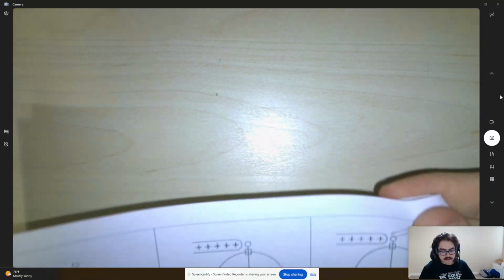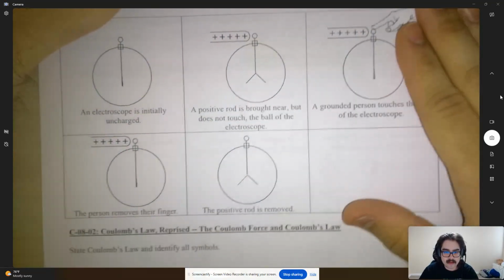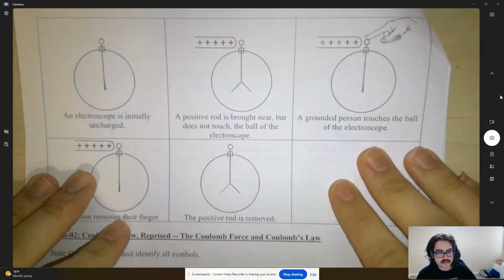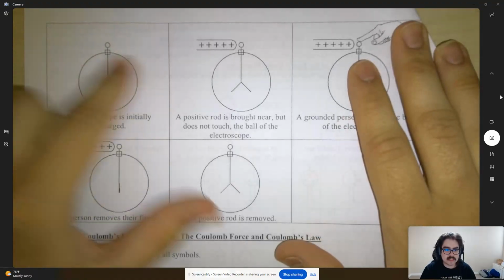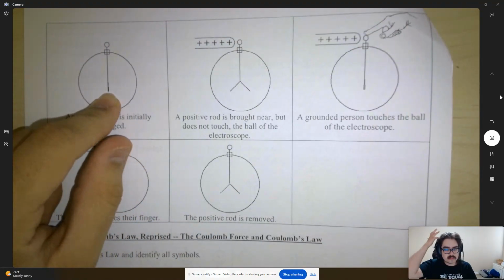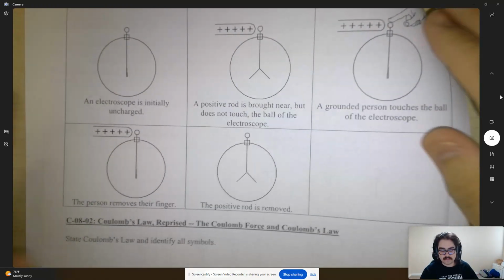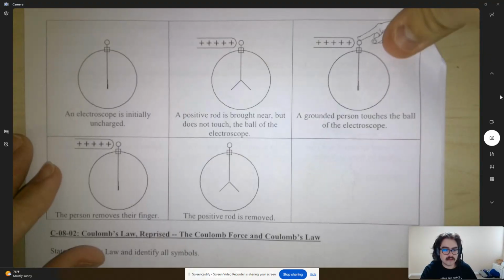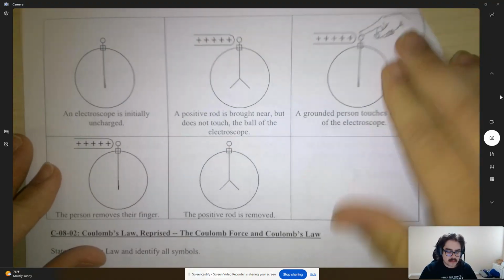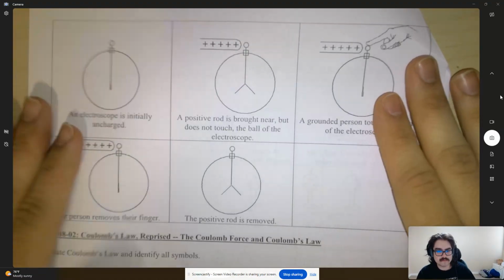This is talking about electroscopes. Okay? Electroscopes are something that we covered back when we first did electrostatics in Unit 2. Okay? Remember that it's basically some container that has leaves inside the container, and then outside the container there's usually a ball or something. Okay, and it needs to be some sort of conductor that allows the charges to move really easily.